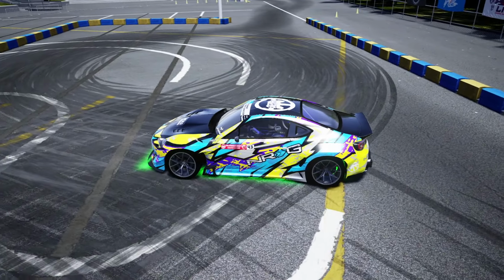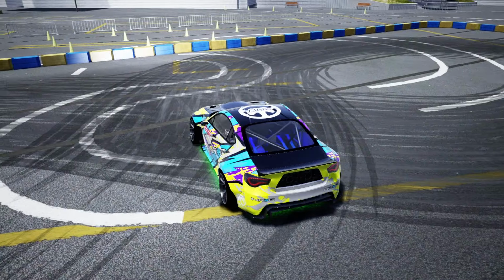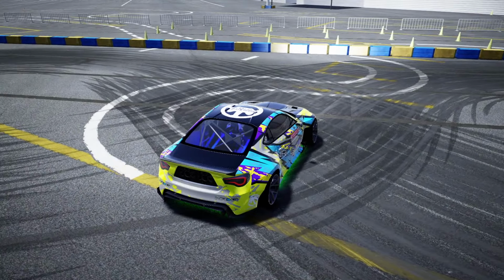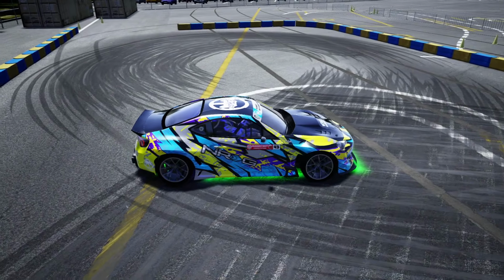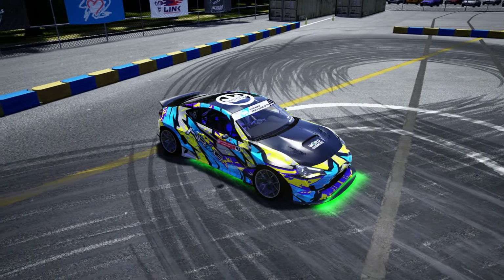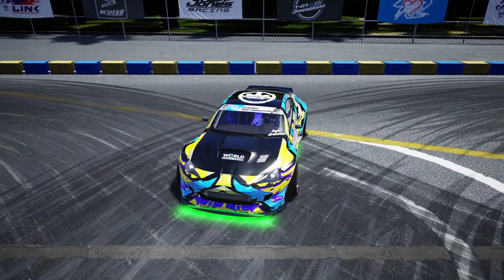So the 8.6, definitely a staple of the drifting community now because it's becoming more and more readily available as S14s and 180s are starting to become harder to get. So the 8.6 is here, definitely rear mount radiator. All the cars have different underbodies and all the flashy lights. This one has obviously green underneath and blue interior, but liveries are all very, very aggressive, and you will see that as we continue getting a closer look at all these cars. So we're going to move on to the third car.